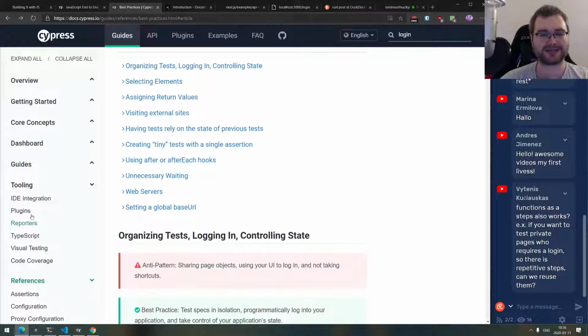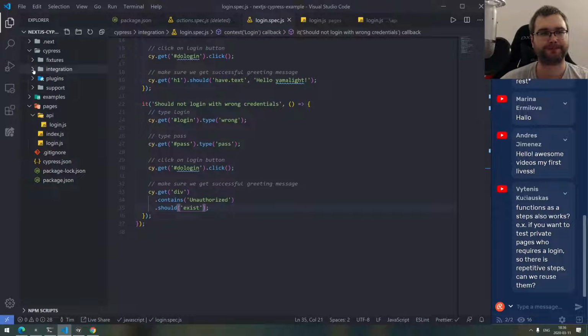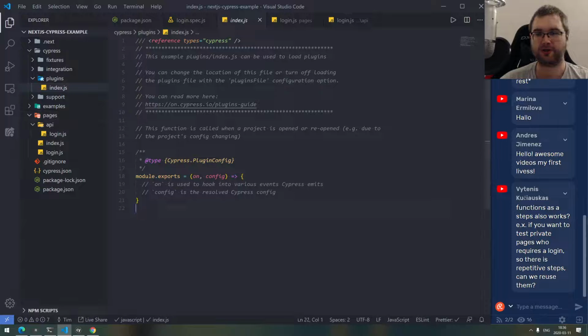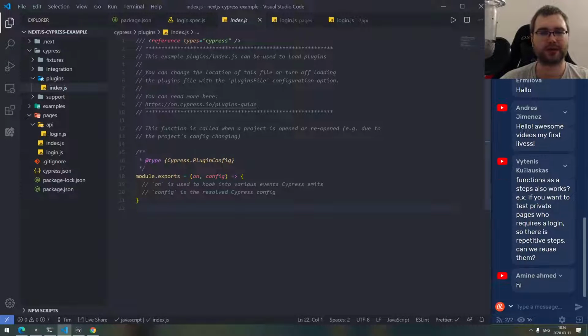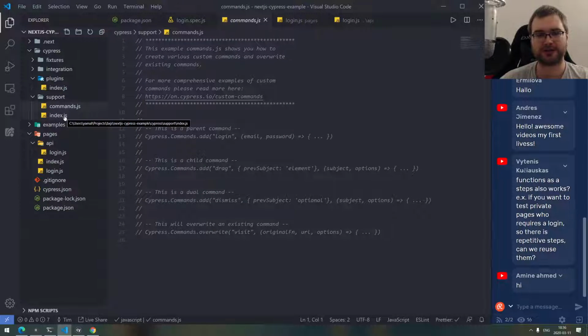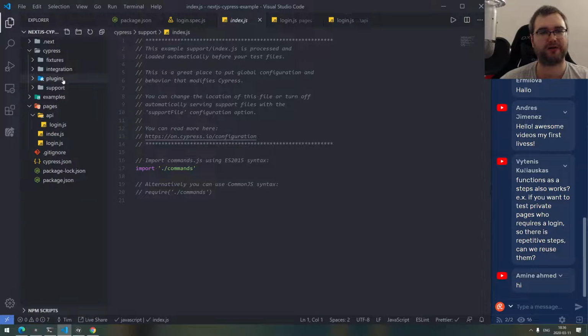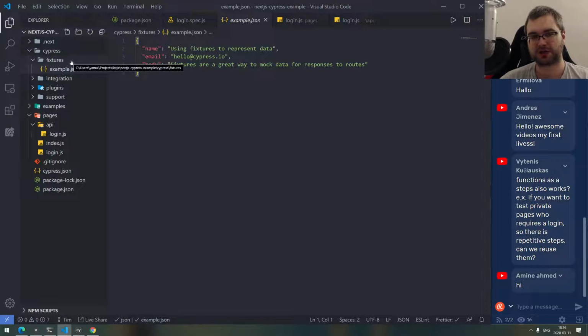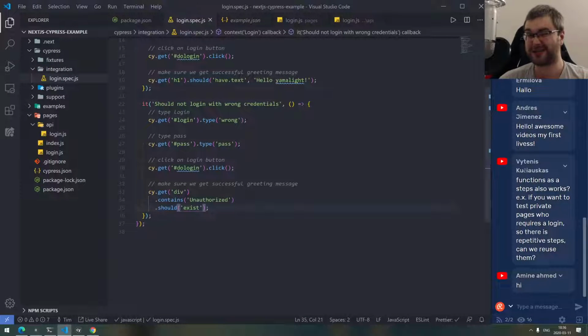I mean, it's highly extensible. If we look at the plugins folder here, you can define your own Cypress plugins that you can use within your tests, and they work amazingly well. It's really easy to do. There are also support commands if you want, and a bunch of other things. Yeah, the fixtures, you can mock the servers in your request if you want to. Unfortunately, it doesn't work with fetch right now, so it's a bit annoying because they don't catch the fetch request, so you cannot really do anything with them, only XHR.